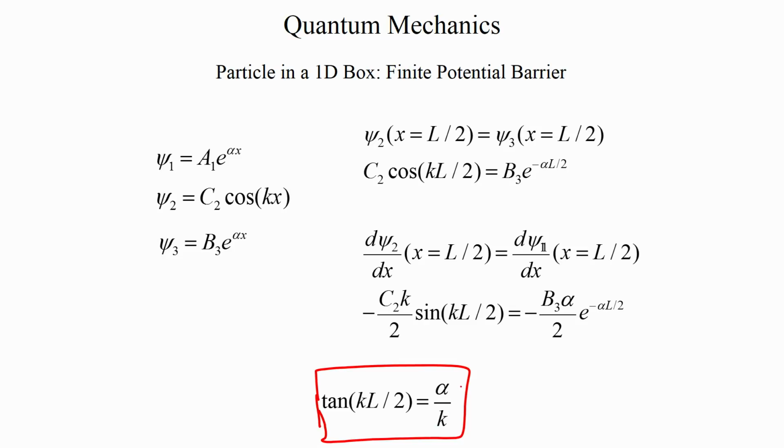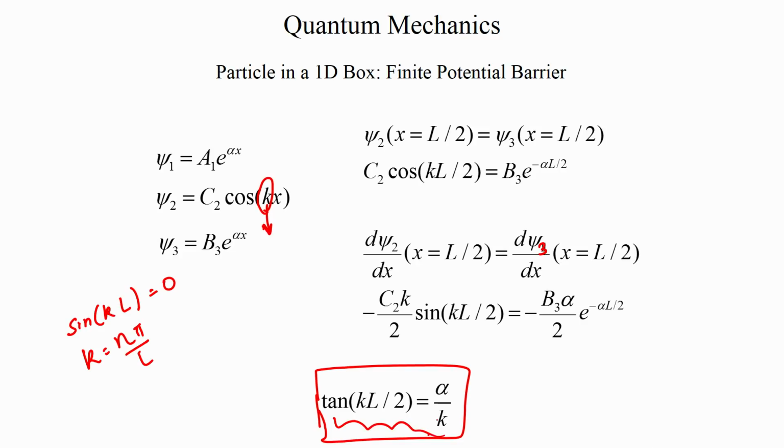Now, k is an important parameter for us because k defines the wave number in some sense. If you ask yourself, in the case of an infinite potential well, what values did k take? In that case you had to meet the condition that KL was equal to n pi, and therefore k could take integer values of pi by L. Now, in this particular case, for a finite potential well, k can only take those values where this equation is satisfied.